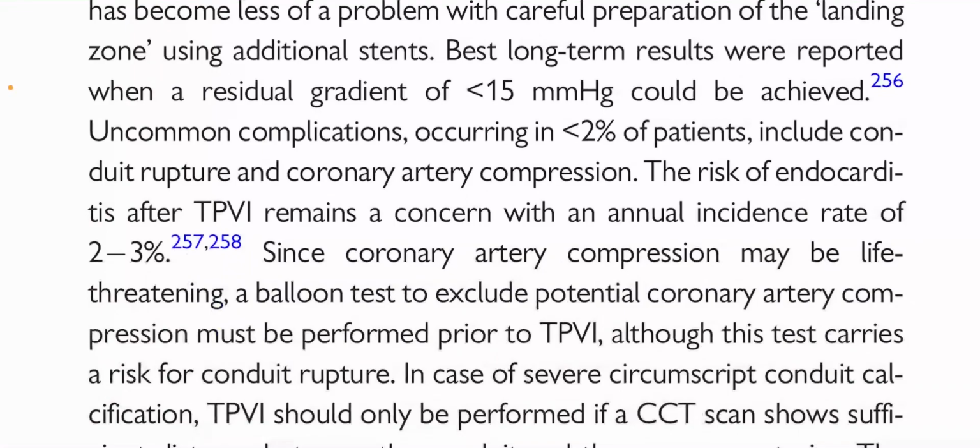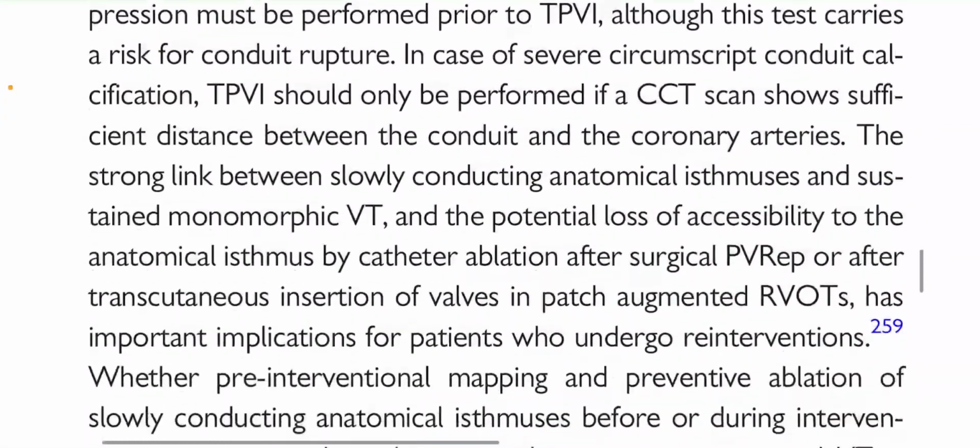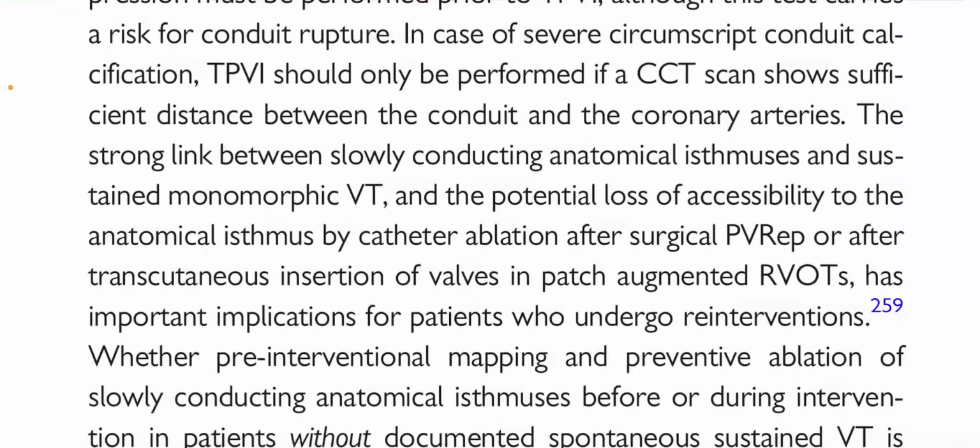The risk of endocarditis after TPVI remains a concern with an annual incidence rate of 2 to 3%. Since coronary artery compression may be life-threatening, a balloon test to exclude potential coronary artery compression must be performed prior to TPVI. Although this test carries a risk for conduit rupture in case of severe circumscribed conduit calcification, TPVI should only be performed if a cardiac CT scan shows sufficient distance between the conduit and the coronary arteries.